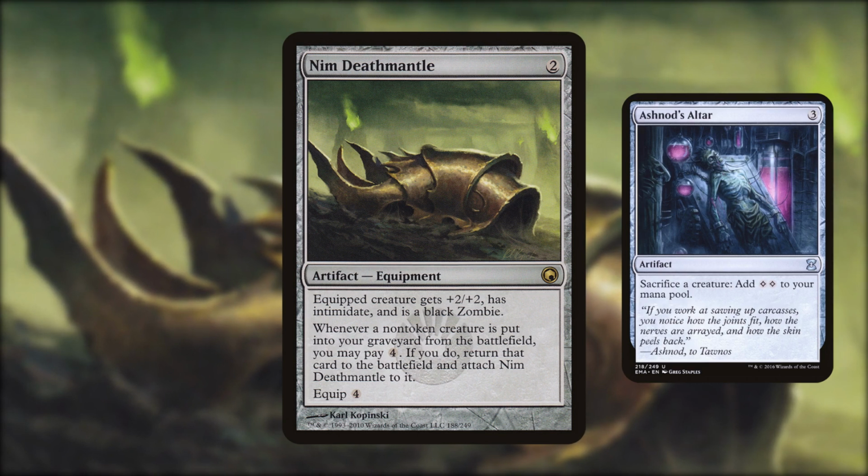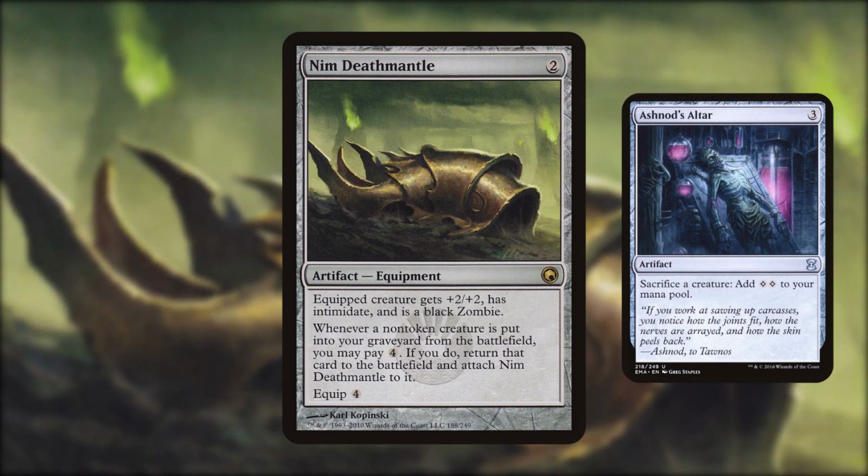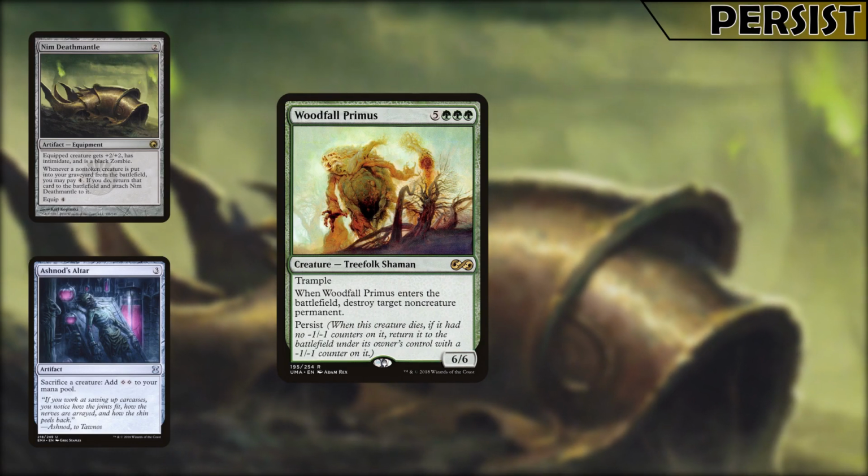The main goal in this combo is to abuse a creature by a factor of 2, because if you're sacking it for 2 mana, you do that twice, you've got 4 mana, you can continue a loop. That's your overall goal. So let's look at Persist. It's a great mechanic that works well with combo.